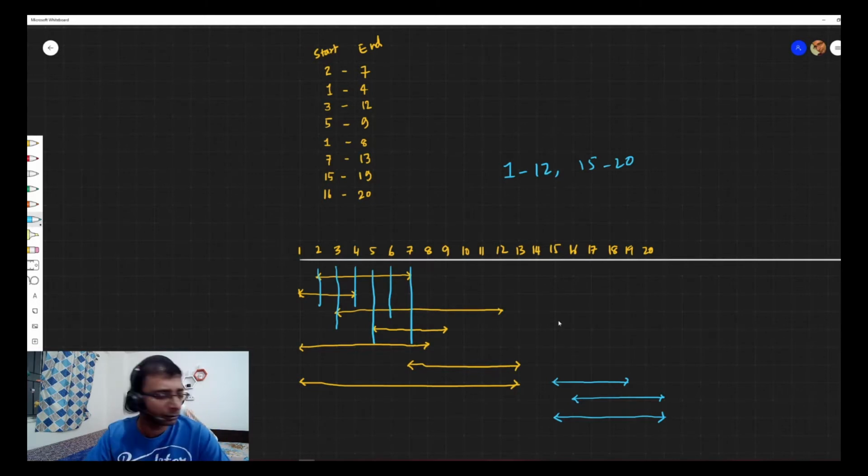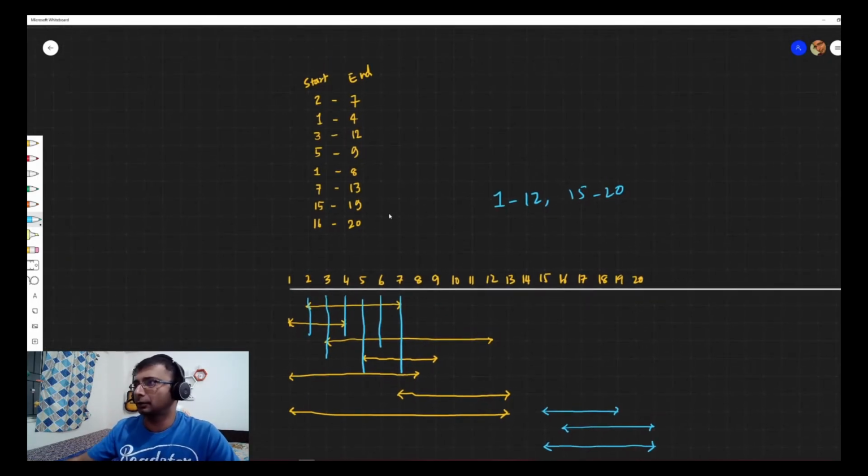So how do we approach solving a problem like this? Basically, we need to track the start and the end, right? So if I go by this input, initially I will take the first element over here and say my start is 2 and my end is 7, right? As we encounter a new value, once I come down here, I see that my start is smaller than the start that I am holding.